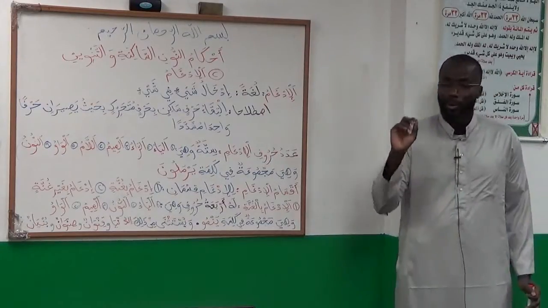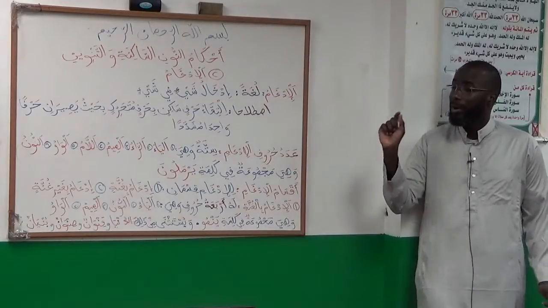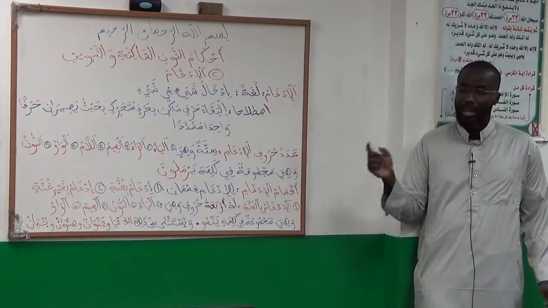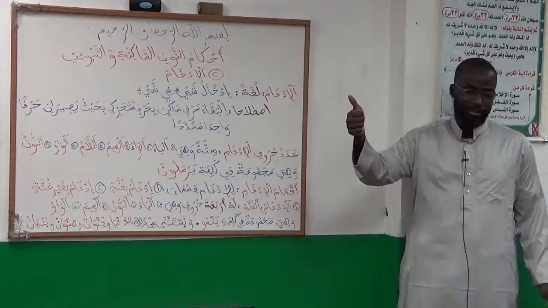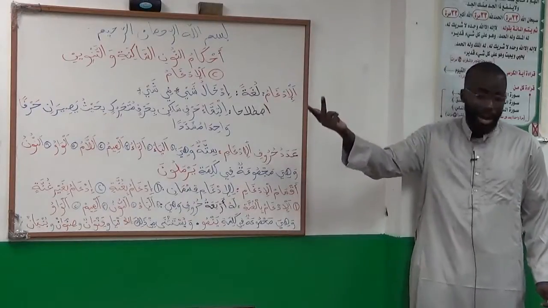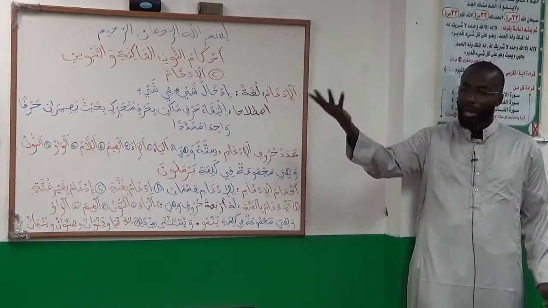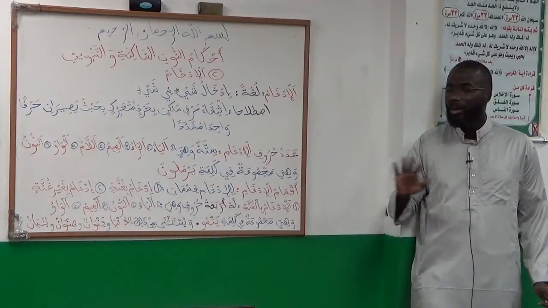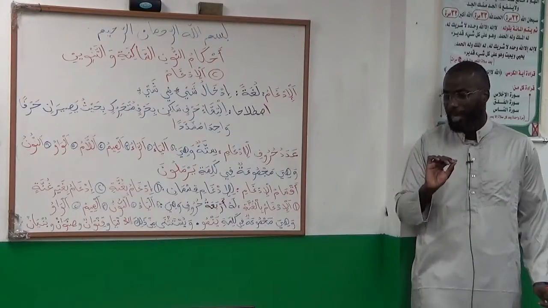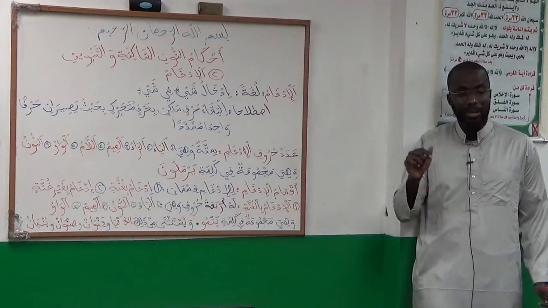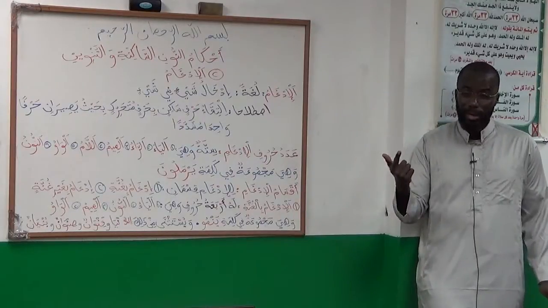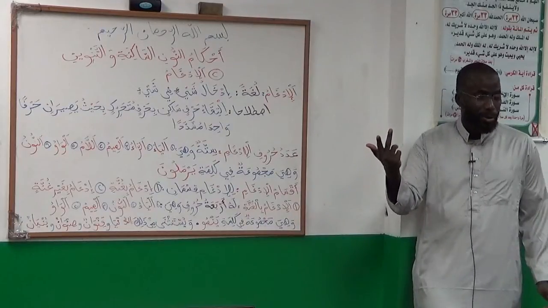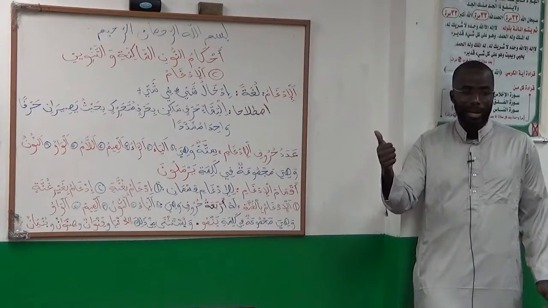So we had one rule where, when I see a noon that has a sukoon, or I see a tanween, I ask myself naturally, what is the letter that comes after it? If the letter that comes after it is al-hamza, al-ha, al-ha, al-kha, al-ayyin, or al-ghayyin, then I know that I have the rule of al-ilhar. I read it naturally, no ghunna. Now if the letter that comes after the noon that has a sukoon, or the tanween, is al-ya, al-ra, al-mim, al-lam, al-waw, or al-nun, yarmaluna.